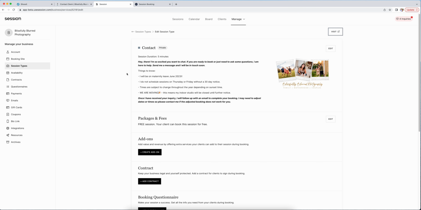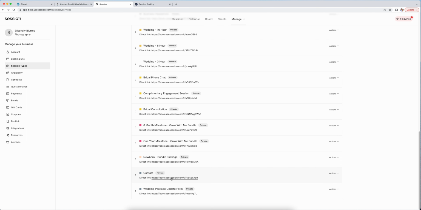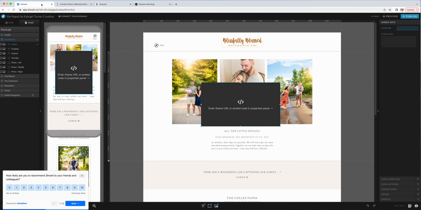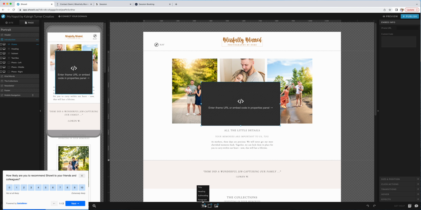So how I have this set up in my website, I use the Showit website builder. I take that link. You can also find those links right here to copy. I take this link, I go into my website builder, and I go into the embed code feature, right here.